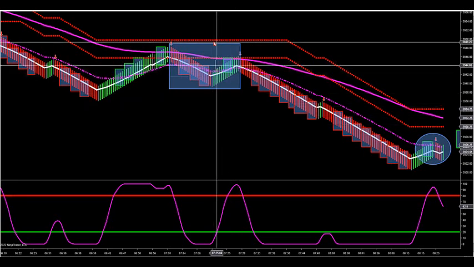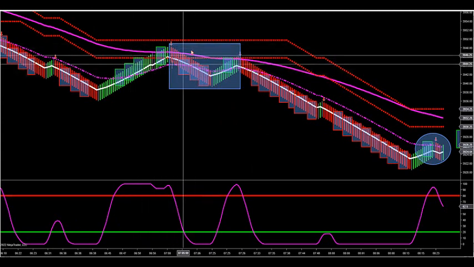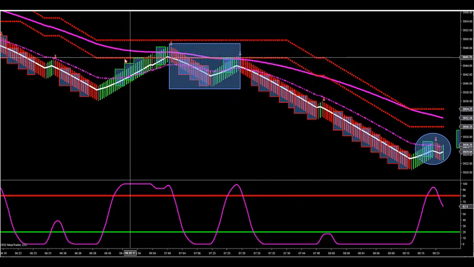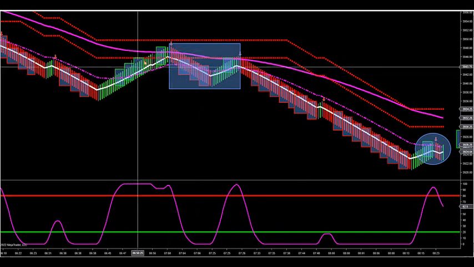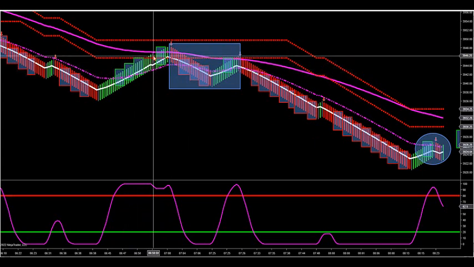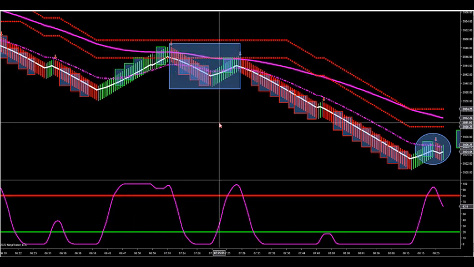The core behind this system is the zone. The zone and these speed boxes are really the core behind the system, because without the zone, we wouldn't know where the market should reverse. And without the speed bars, we wouldn't know when the counter trend traders are coming in. These green boxes tell us that the counter trend traders are coming in. Green against red. If we're in an uptrend, you look for red boxes. That's when the counter trend traders are coming in also. You're seeing a big volume spike on this big move up for a reversal.